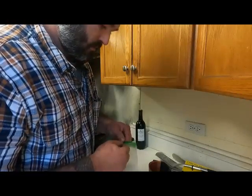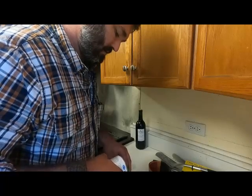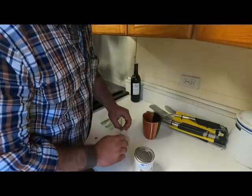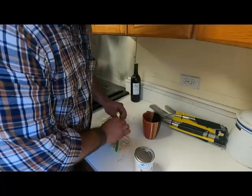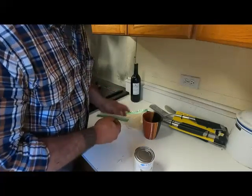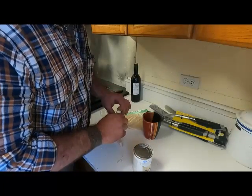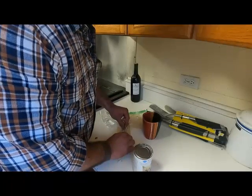To keep from wasting the whole can — because this little bitty kitten is not going to be able to drink this can in a few weeks — what I'm going to do is put it in a baggie. I'm going to get the air out. I'm going to split this can up into three or four different baggies like this, put it in the freezer. Once it's in the freezer, it's going to be good pretty much indefinitely. So I can use this little bit I just put in this cup to warm up for him, and I'll be able to use that for 48 hours.